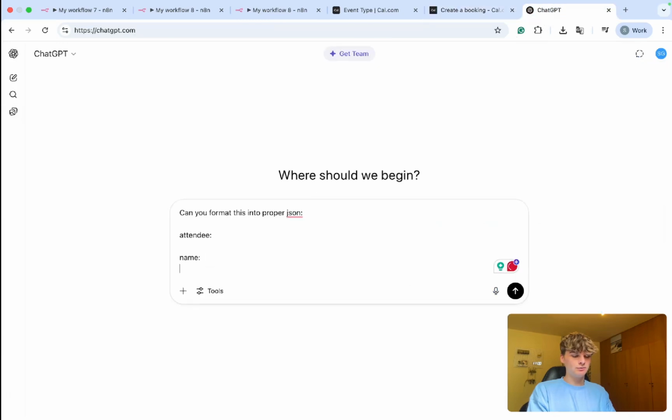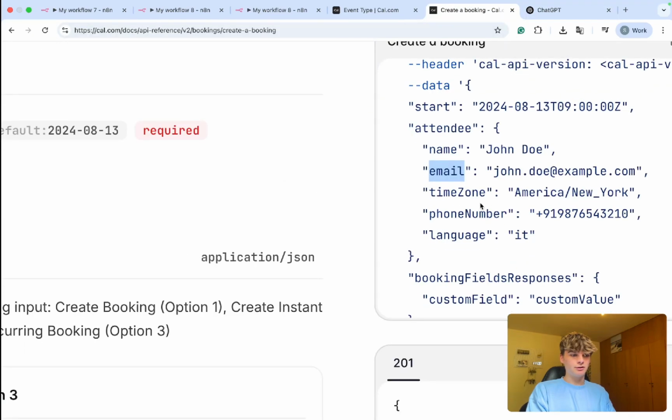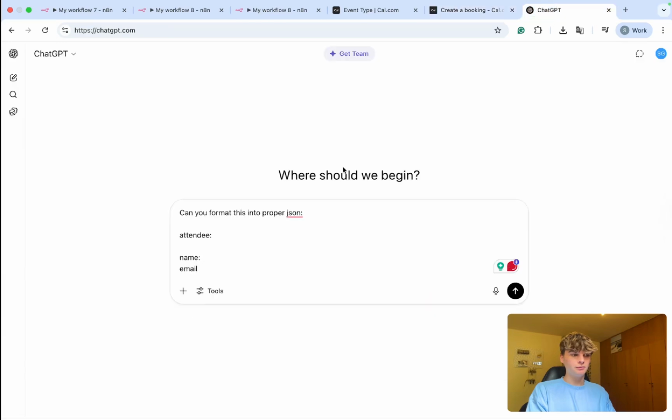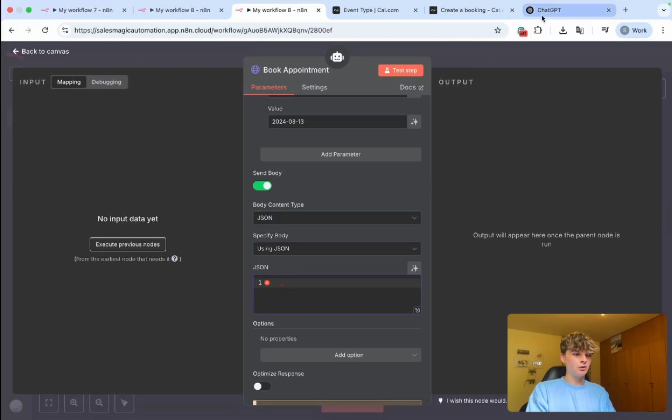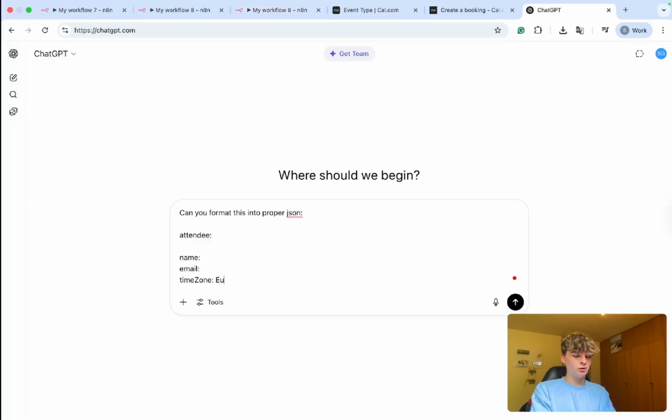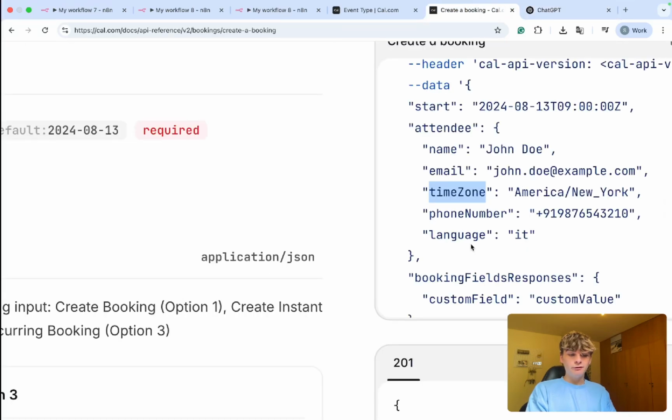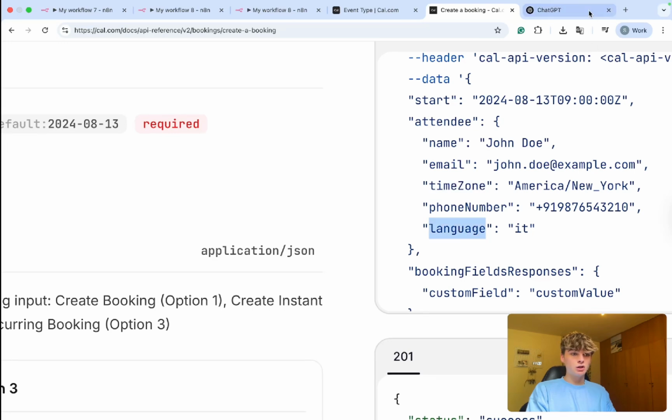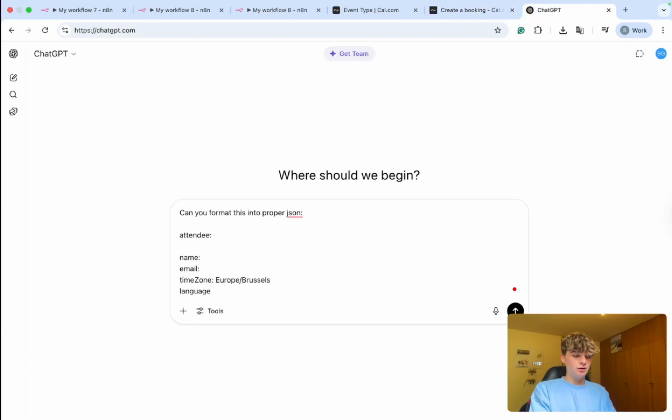So we want email. I'm going to say time zone, which I know our time zone is Europe/Brussels. Phone number, I don't need. Language, I do want, and I'm going to do EN because that's English.